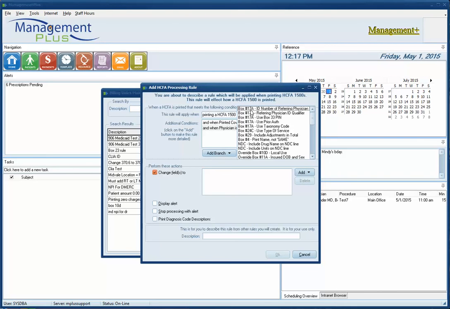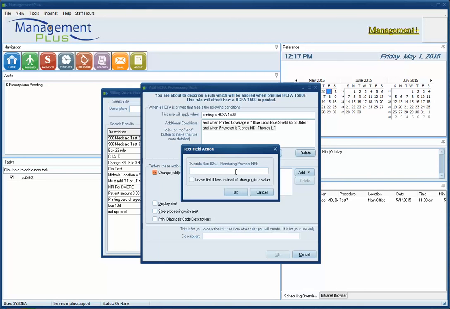this window, this shows you the individual boxes that you can change on that paper claim. Okay, you've got box 17A, box 29, you've got NDC information. We can override box 10, 11, 19, 20. Okay, all of these different pieces of information. So, for example, we're going to do his NPI number. All right.